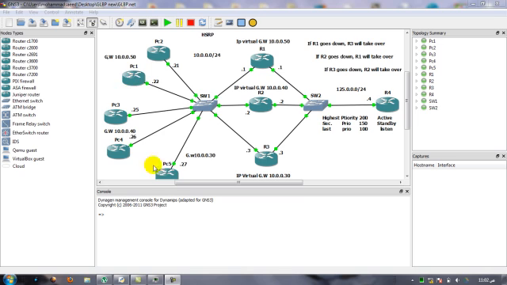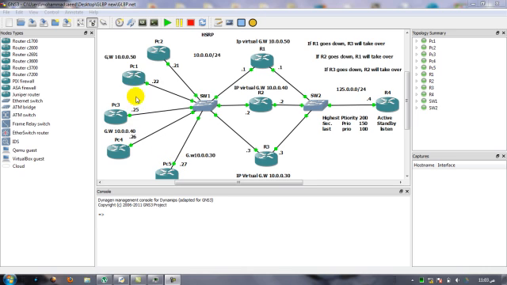Maybe we have here 5 PCs and 3 edge routers, and we have the destination router here, router 4. I want to make a ping from these PCs to this destination, and each PC, or each group, will take a different route. In GLBP, router 1 was the AVG, and the AVG router is responsible for giving the virtual MAC address to each PC.